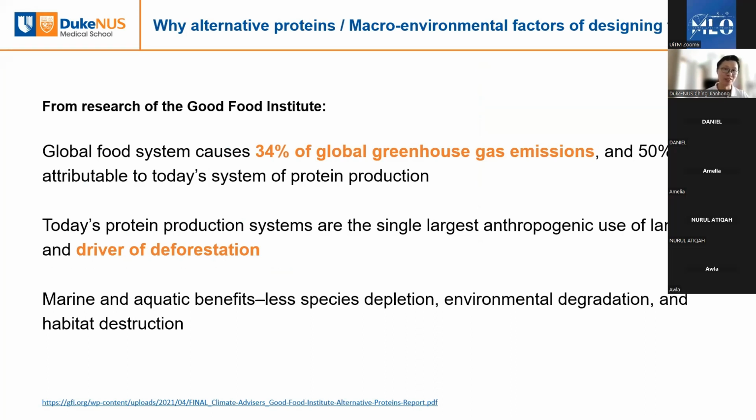plant-based meat uses up to 99% less land than conventional beef, and cultivated meat could use 95% less land than conventional beef also. Other than being beneficial for the forests by minimizing deforestation, there are also marine and aquatic benefits, since alternative proteins can potentially reduce fishing, so it reduces habitat destruction, and also reducing agriculture land use and inputs means improvement of the water quality. Improving the water quality and reduction of ocean pollution and degradation.